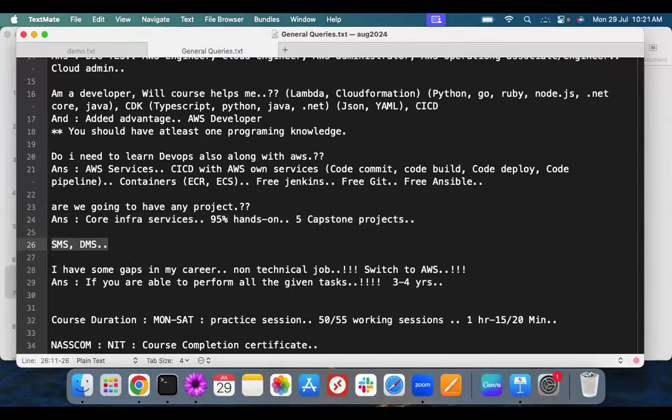And one more common question I get. Some of you might have career gaps, or you might have completed your graduation around 3 to 4 years back and performed some IT job, and now you have decided to switch to AWS.